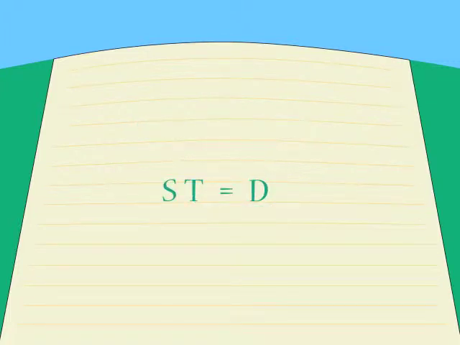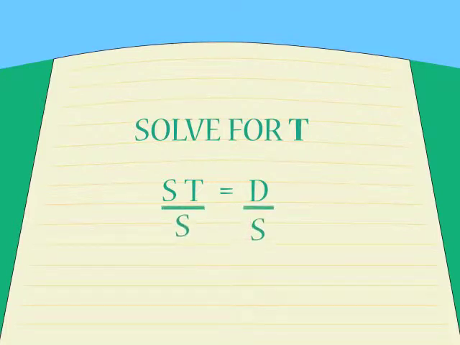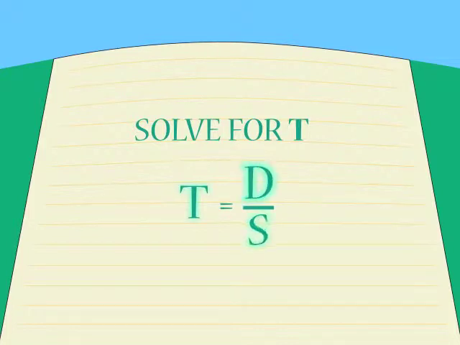To find the formula for t, use the same starting point. We divide both sides by s, and we cancel, giving us t, or time, equals the distance divided by the speed. Simple enough, right? If not, you would be wise to take another look at the module on formulas and then come back to finish this module.